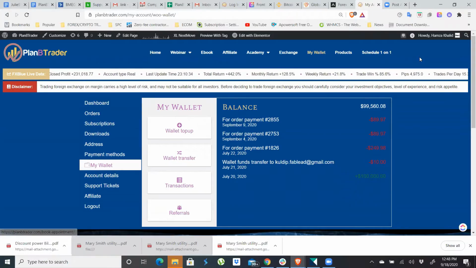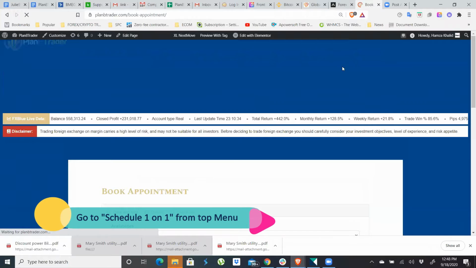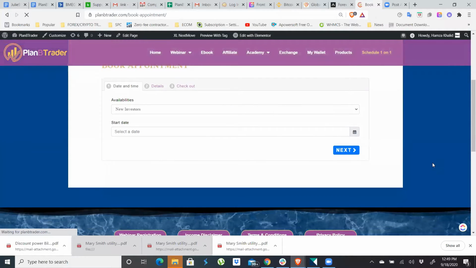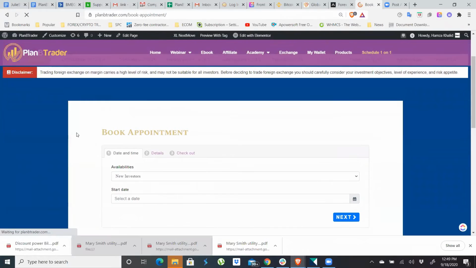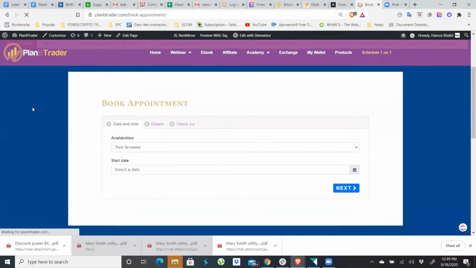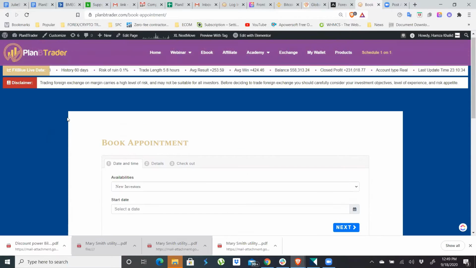If you need any help with the setup, installing the MT4 and all of that, you can go here. Some people are having a little bit of issues with that. It's really very simple, however, some people need help. You'll be able to go here and book an appointment. It will cost a $49 one-time fee for somebody to set everything up for you. You should be able to do it on your own, the walkthrough video shows you how. However, if you need some specialized attention, you can book an appointment.